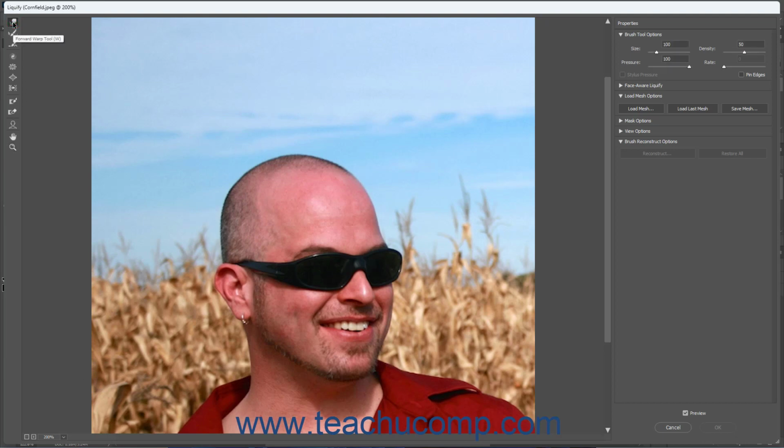At the left side of the Liquify window in Photoshop, click the desired button in the toolbar to select the distortion tool to use on the selected content. Then change the settings for the selected distortion tool in the panel at the right side of the Liquify window as needed. Then click and drag in the preview image in the center of the window to apply the selected distortion tool. Let's review the available distortion tools in the Liquify window of Photoshop.